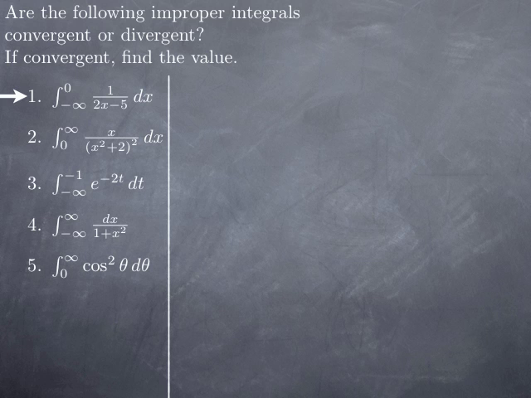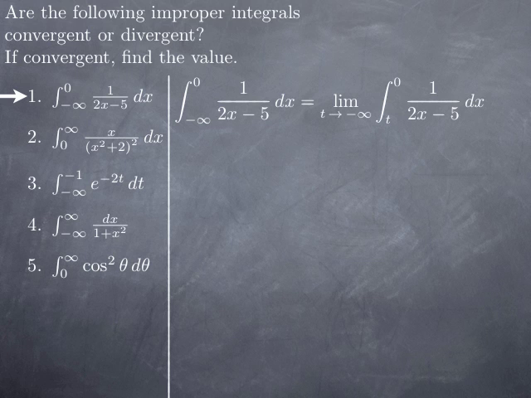Now you see that 1 over 2x minus 5 has discontinuities. In fact, there is only one in this case, but it's discontinuous at 5/2. It would not be in the interval from t to 0 if t is less than 0. So the function is a continuous function on our interval, and therefore the integral from t to 0 of 1 over 2x minus 5 exists for each t less than 0. And so we can consider the limit as t goes to negative infinity.